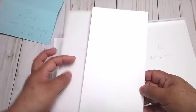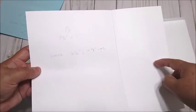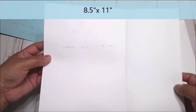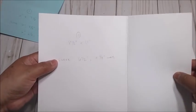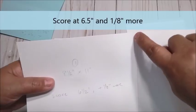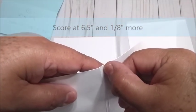Then we will cut another paper, and this one is 8.5 by 11, so you don't need to cut this one, okay? It's a regular 8.5 by 11, and you're going to score at 6.5, okay? 6.5, and then 1/8 inch more, and this one will go on top of this.